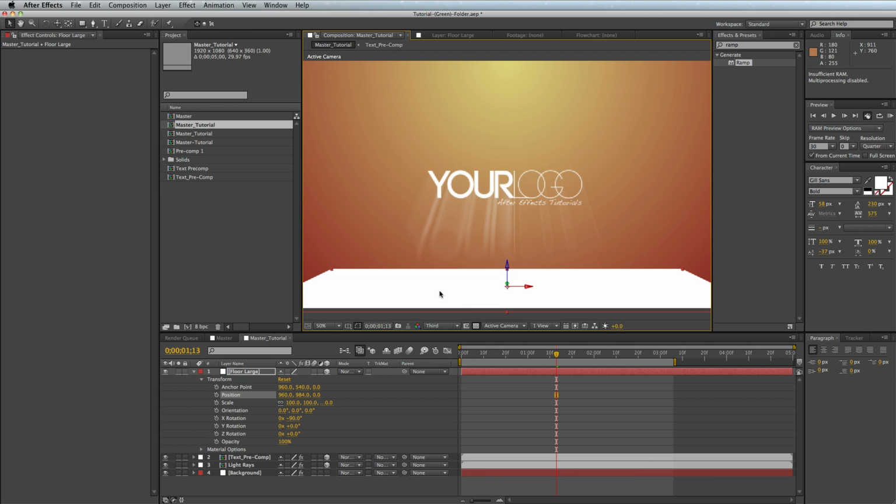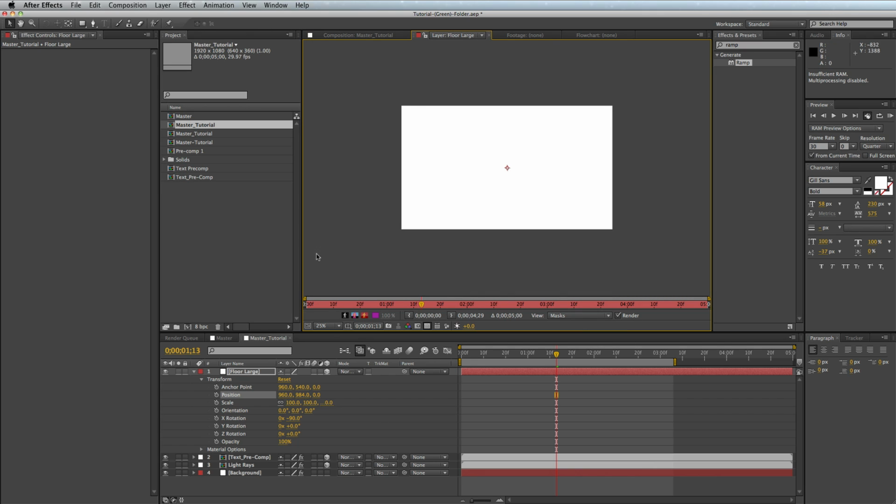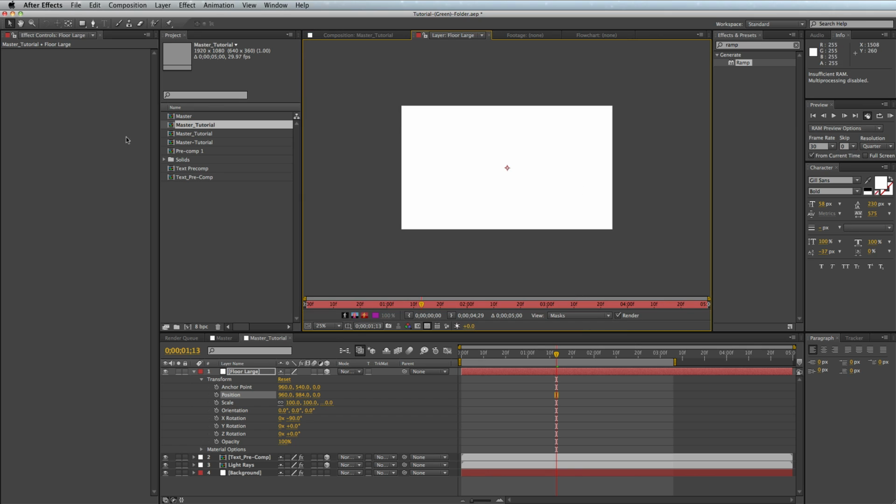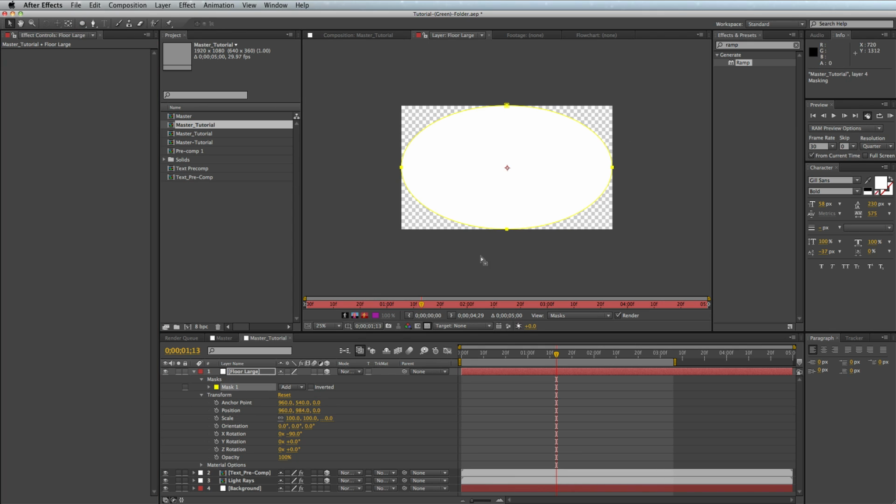Now if we double click on our floor object, that opens up the floor. If I select the ellipse tool and double click, that's going to automatically add an ellipse for the floor that's going to mask it out.